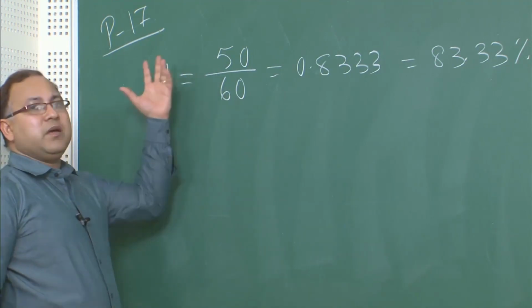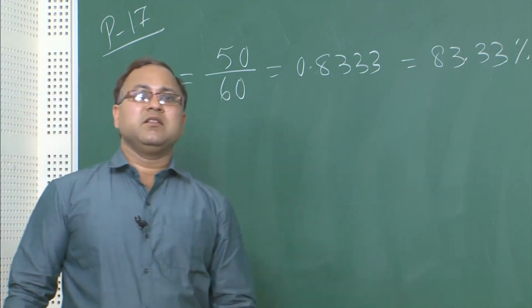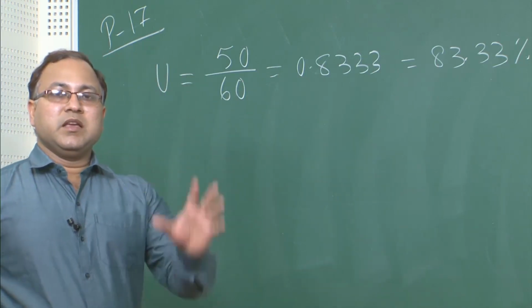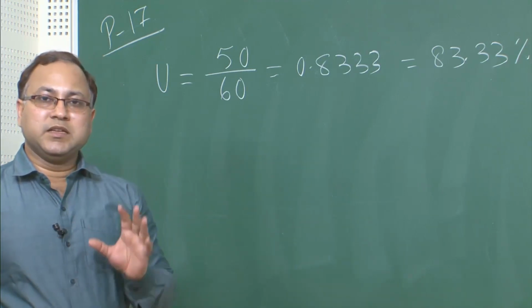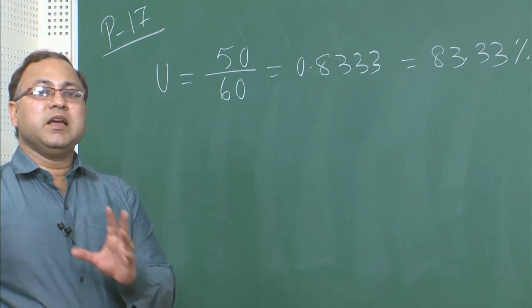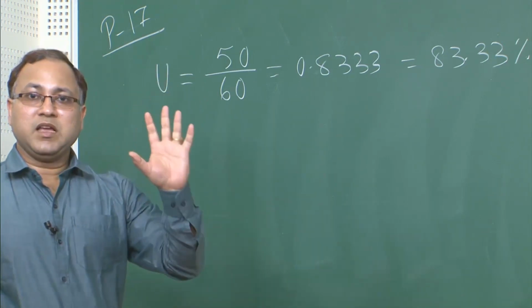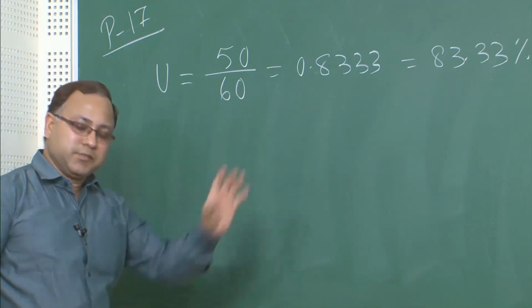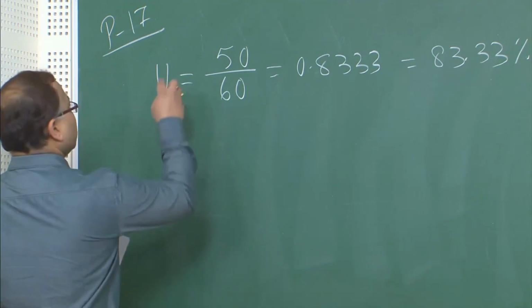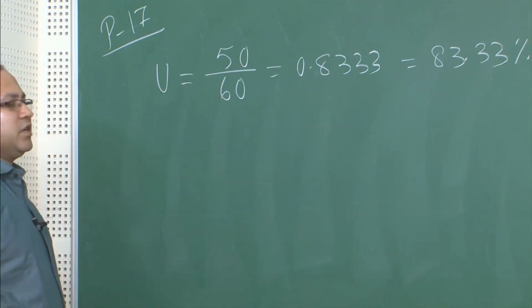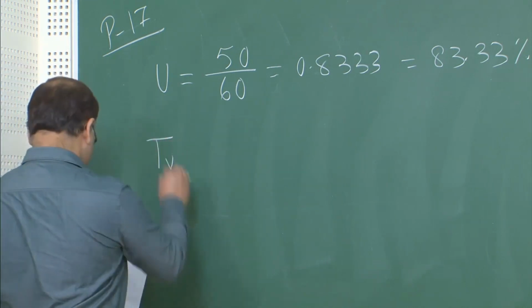So, what will be the magnitude of U at 50 centimeter settlement? That is nothing but 83.33%. That means if the average degree of consolidation is 83.33%, then the soil will be experiencing the 50 centimeter settlement. So, this is the only trick in this problem, other things are pretty straightforward. If you have degree of consolidation U equal to 83.33%, then you can calculate TV, right.